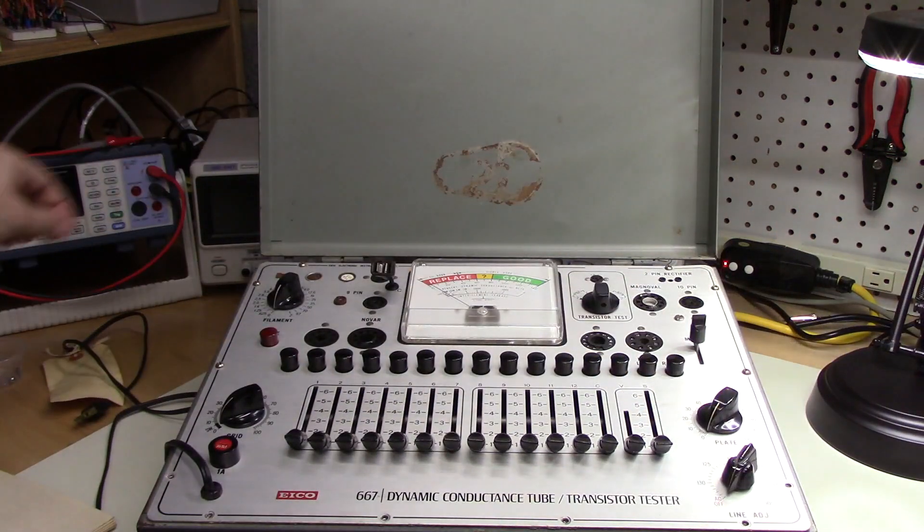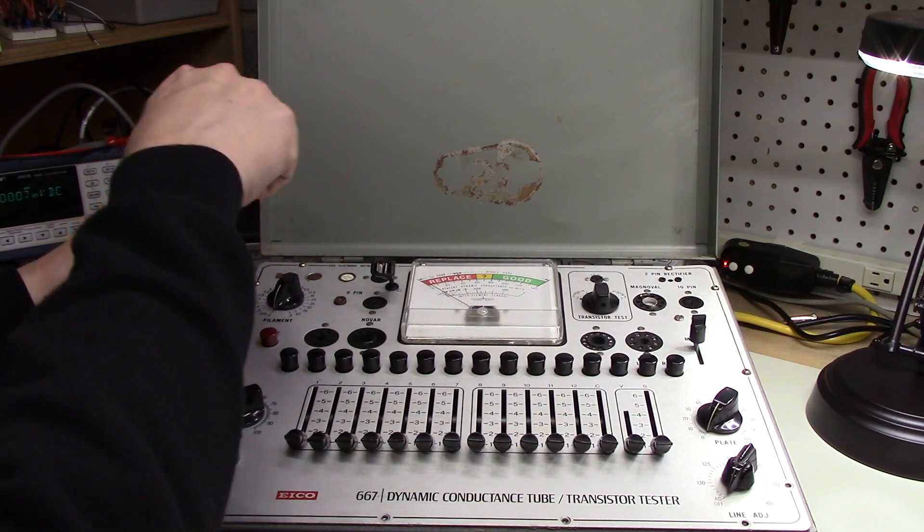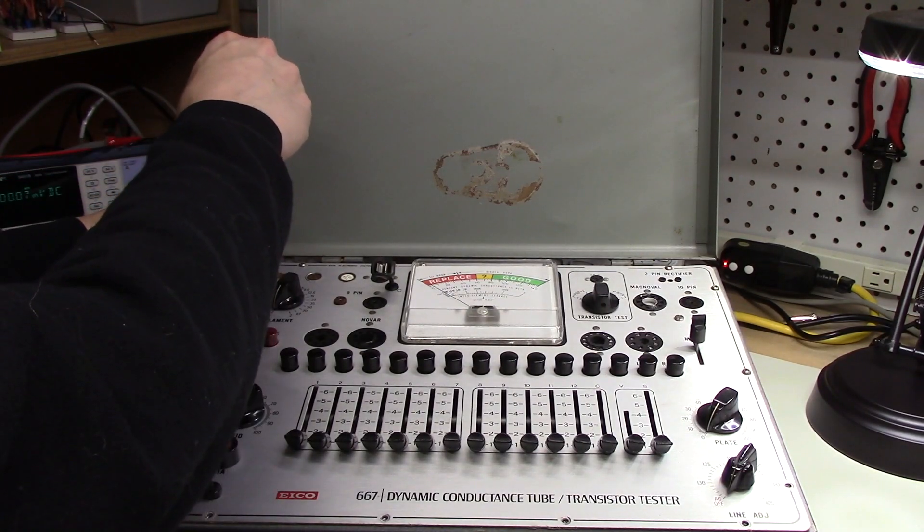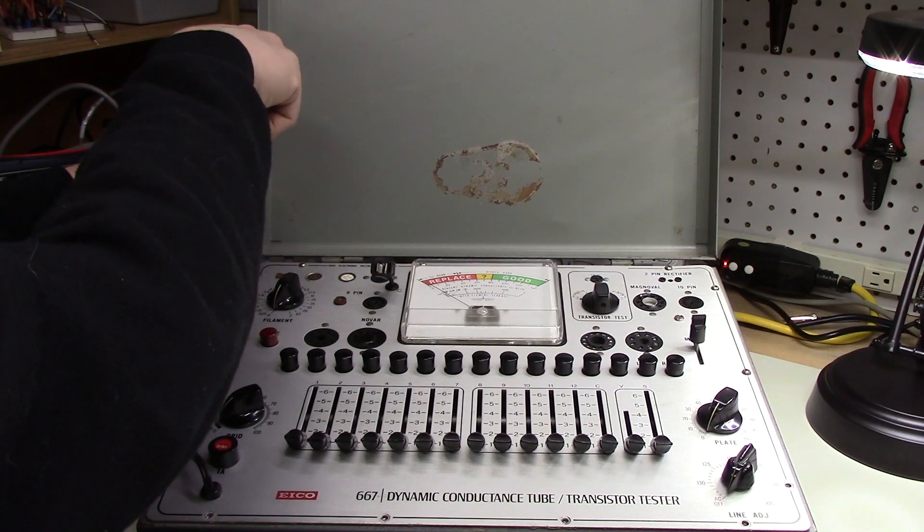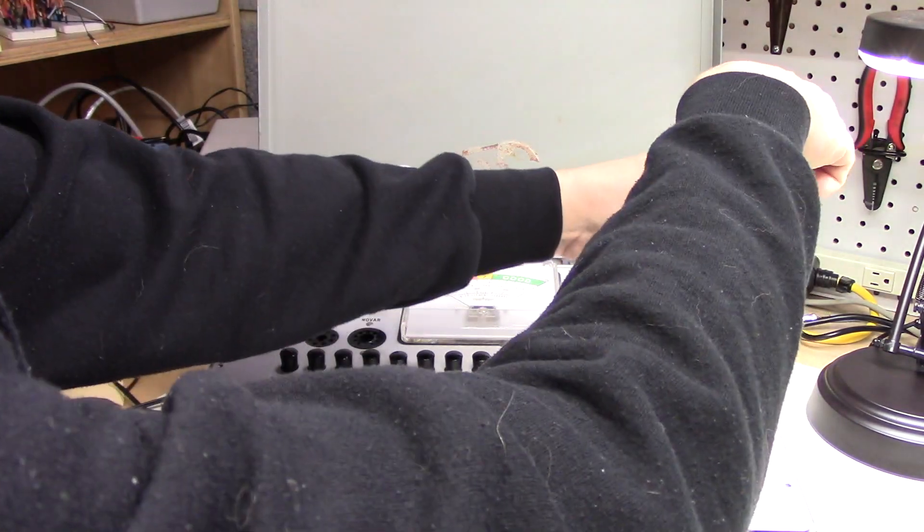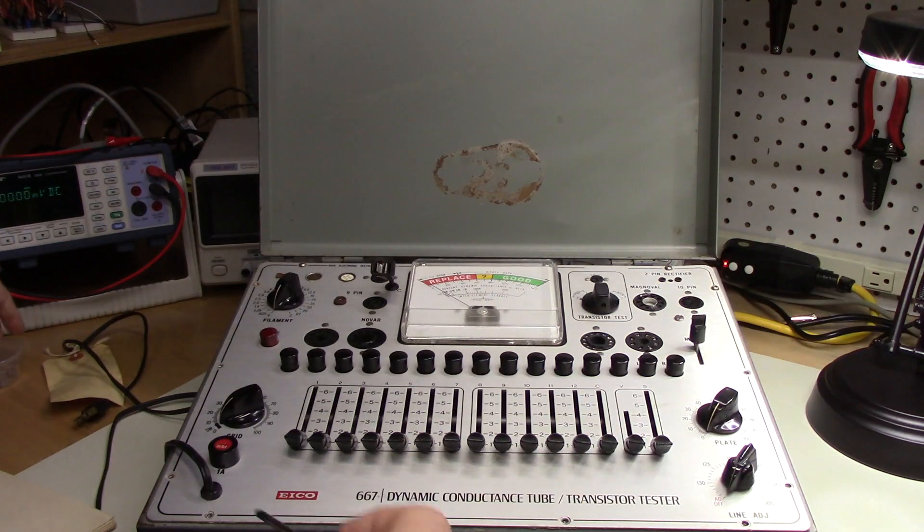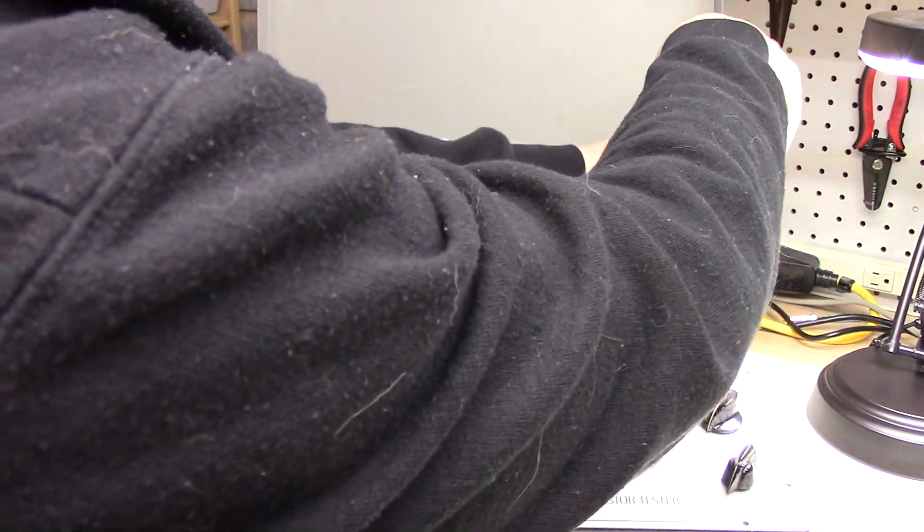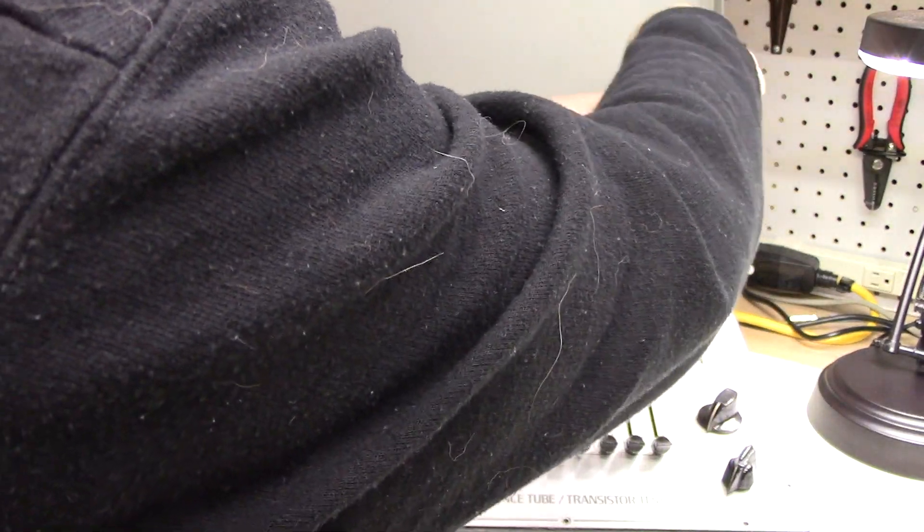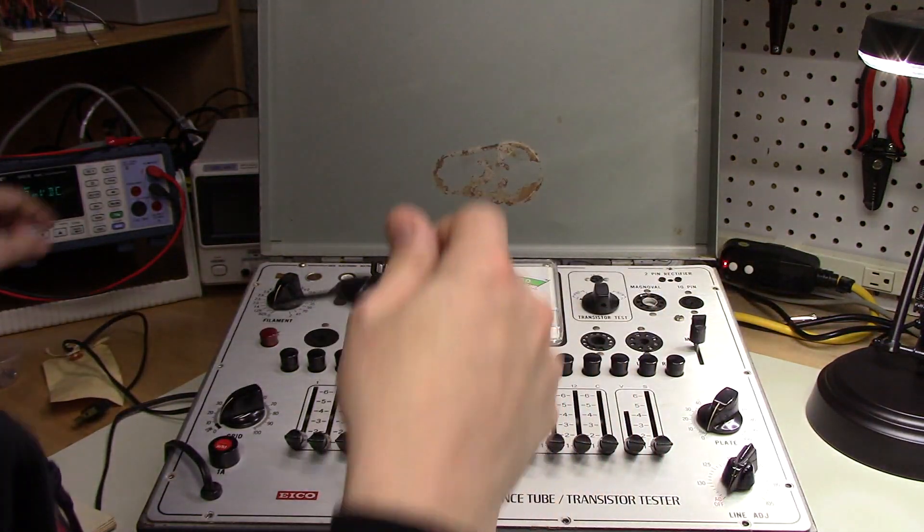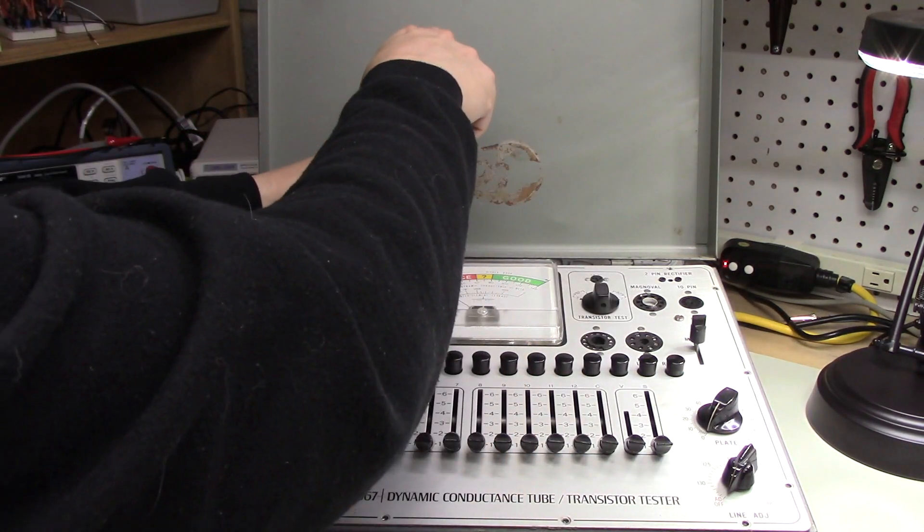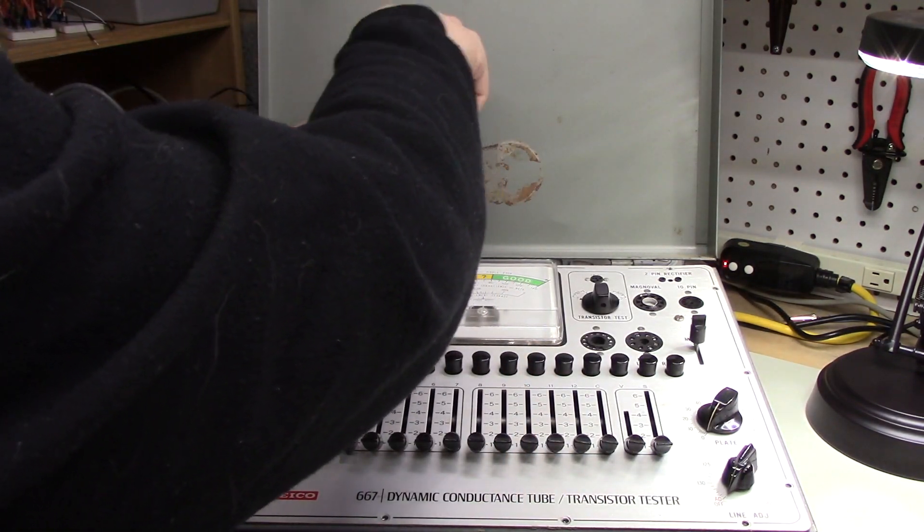We will see when we open this up if there are metal shavings anywhere else in the cabinet. If there aren't, then we can just maybe blow it out and then take a light vacuum and go over it, just to make sure that we don't have metal shavings floating around internal to the cabinet. So I know I said that there was no reason to watch me take these screws out, and there isn't of course. But I've just about got them all out now, and I wanted to show the shavings because metal shavings and electronic circuitry are not ever good bedfellows.